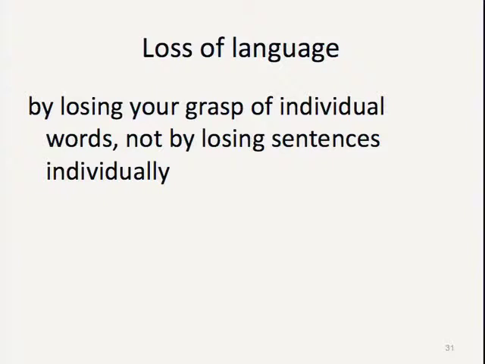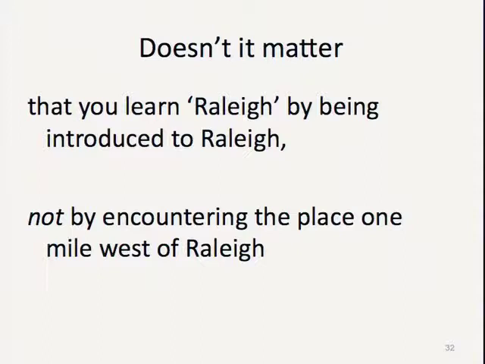So when we're characterizing an ordinary speaker's understanding of a language, we can't characterize it by SP pairs. We have to characterize the way an ordinary speaker understands a language by something to do with their grasp of individual words. And then you ask, now, how is it that you understand the word Raleigh? There has to be some empirical content to that. It's not just a guess. Something is going on in your brain that relates to the individual word.